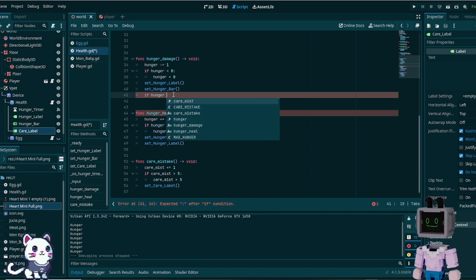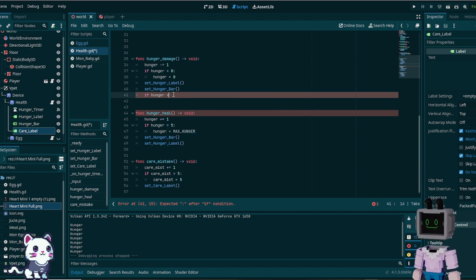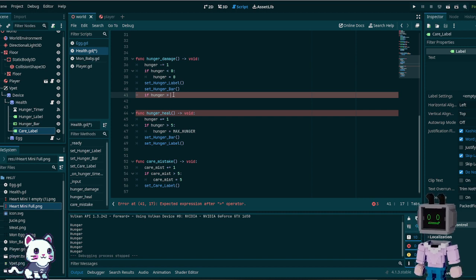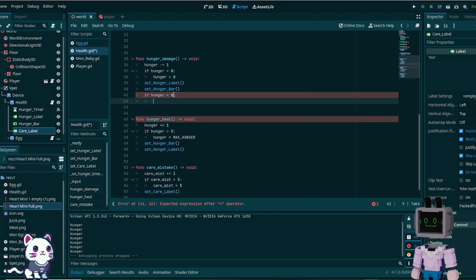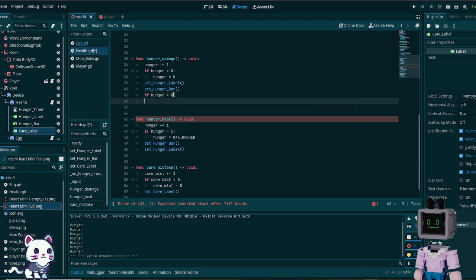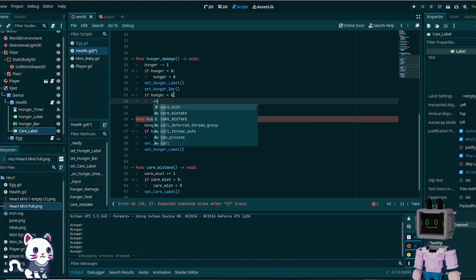If hunger greater than. That's the greater than symbol. No, because we want it lesser than 0. Care mistake, right?